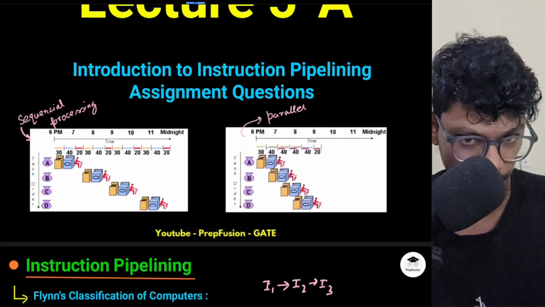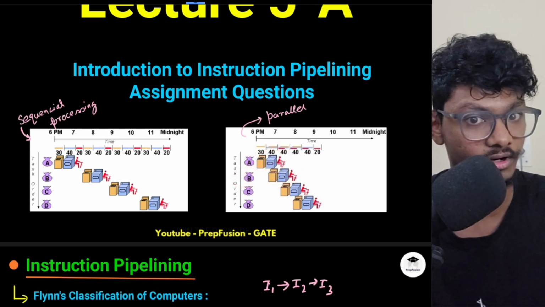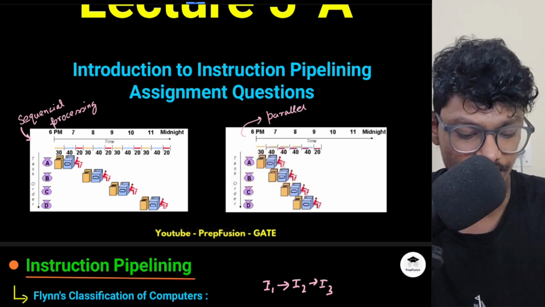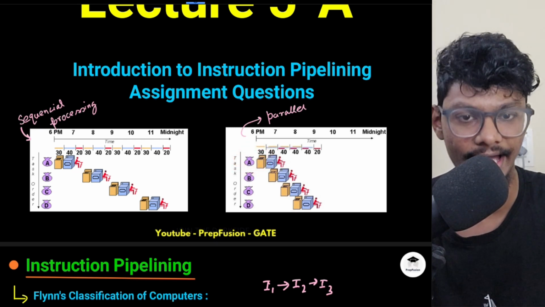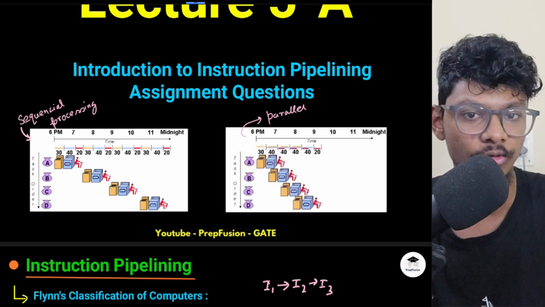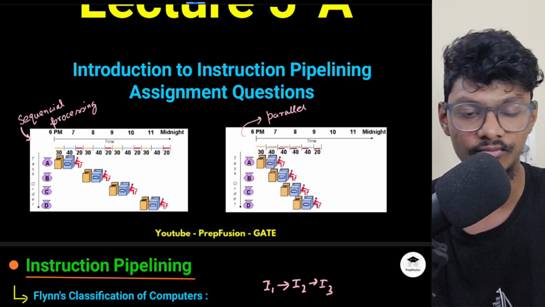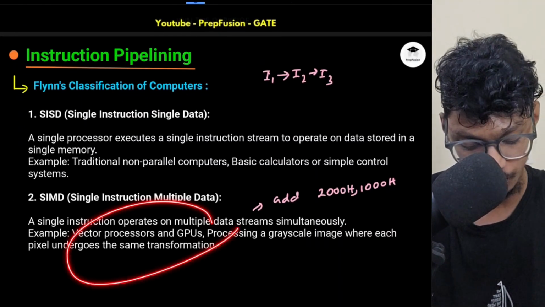Exactly, we are not doing parallel processing because we are not executing two instructions parallelly. No, we are not doing that. But what we are doing is allocating resources. So first I observe that the washing machine is free. After person A has finished washing his clothes, he will put it in the dryer. So the washing machine is free, so I will allocate that resource to person B. So here the resource allocation happens.